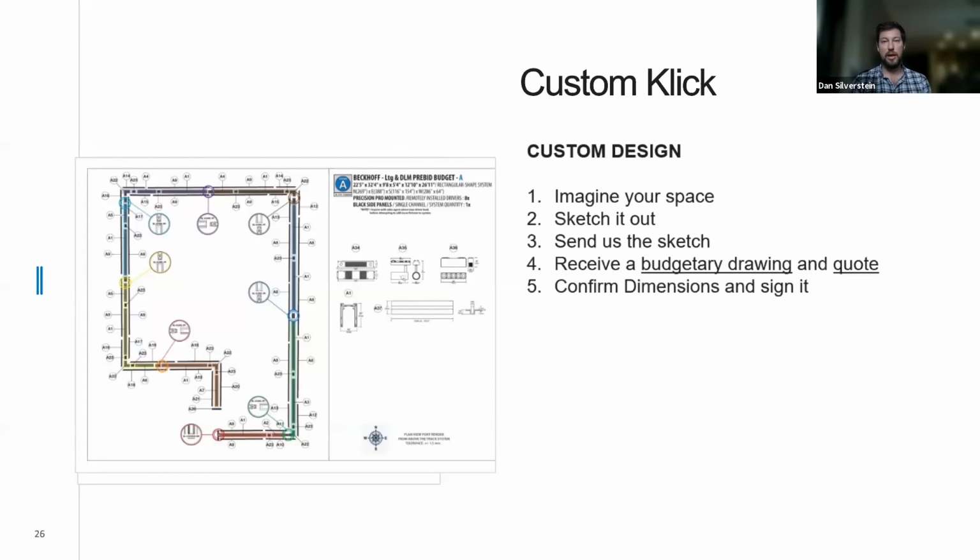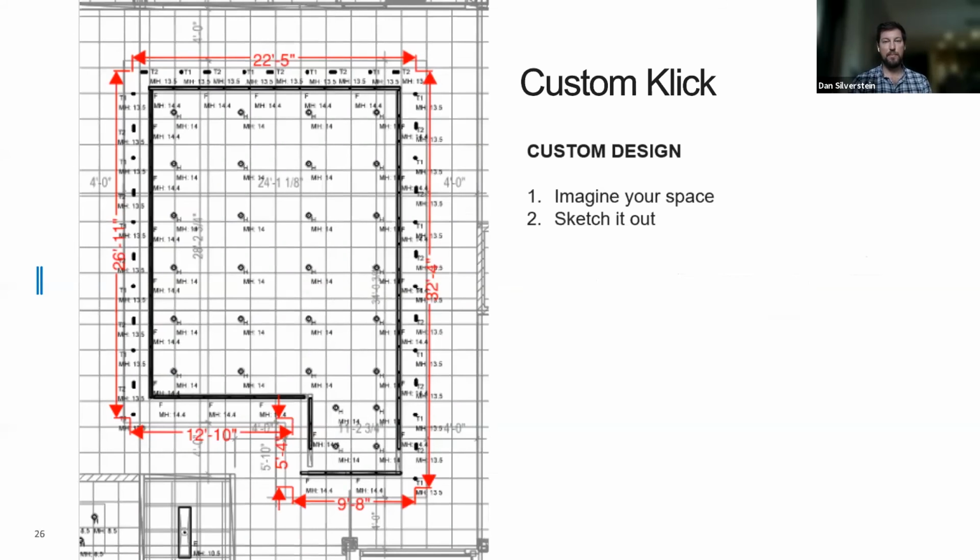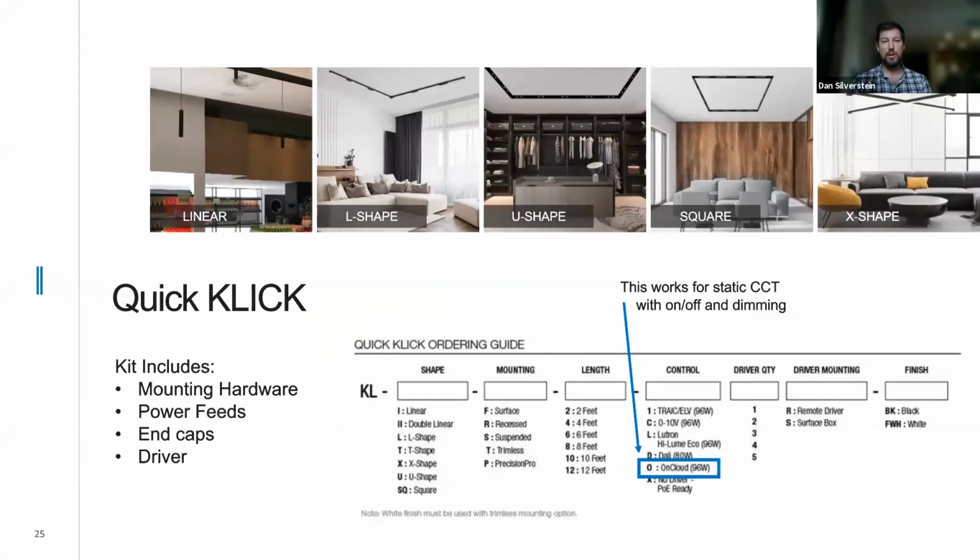But the quick click, right off the bat, hey, I just want an 8-foot run, boom, select the size, select the length, get what you want. This is an instant process. We can quote and ship this. We can quote it same day and then ship it out. Usually 2 to 3 days processing time to actually get it done.